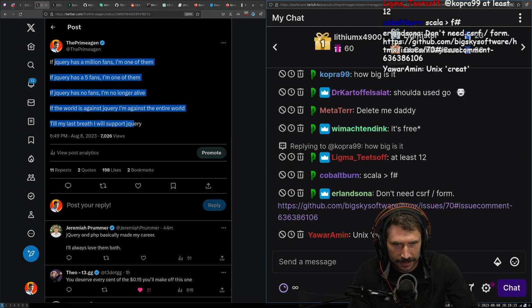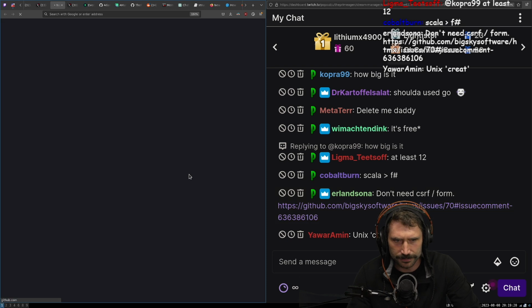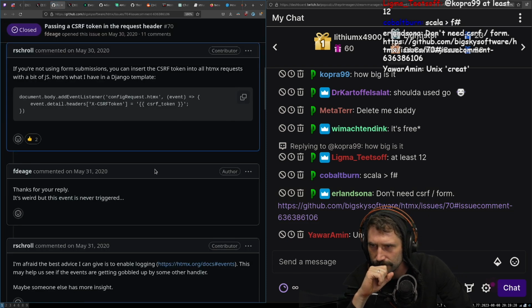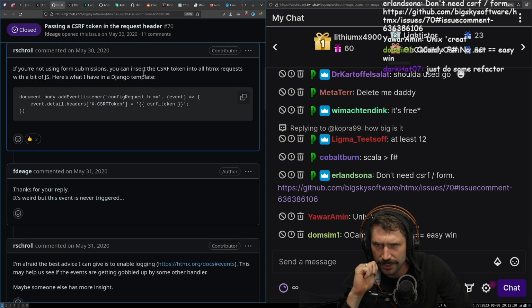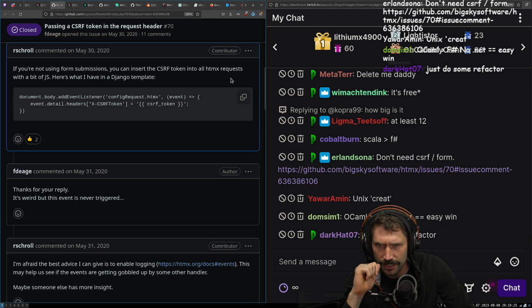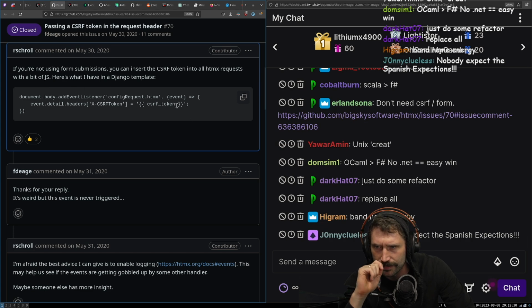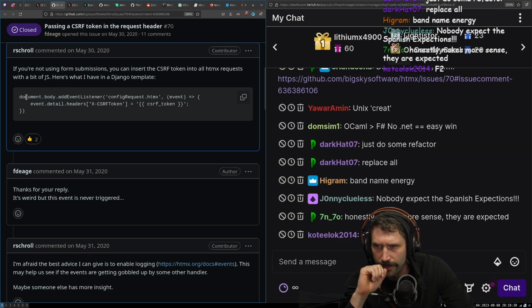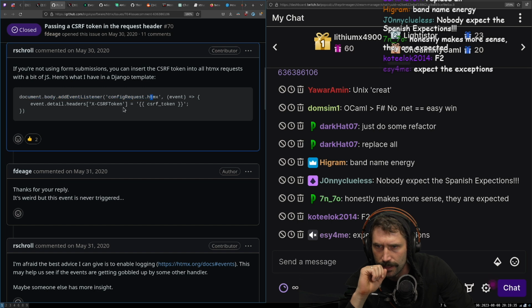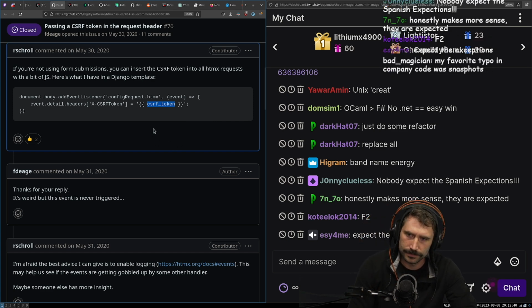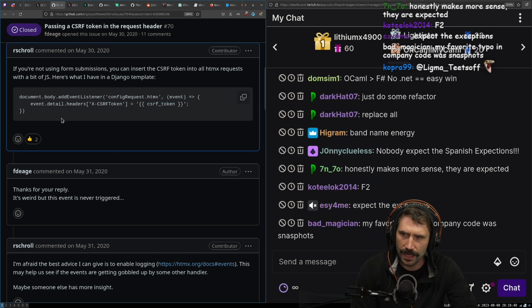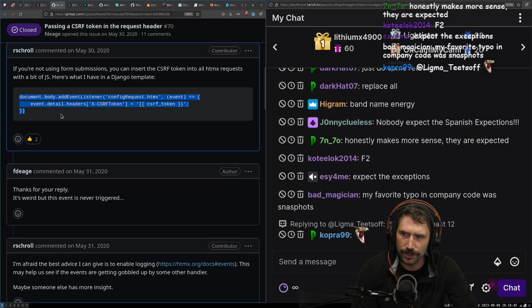Don't need CSRF form. Oh, really? If you're not using form submissions, you can insert the CSRF token into all HTMX requests with a bit of JS. Here's what I have for here. You can do a little bit of that. Cool.